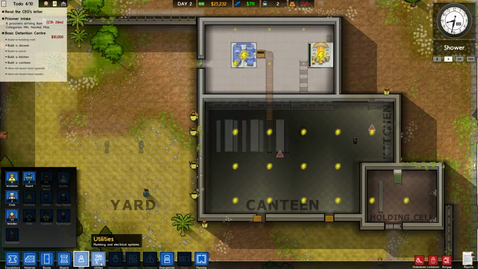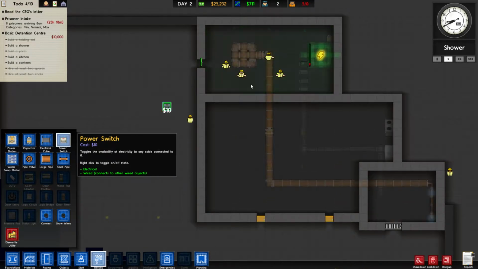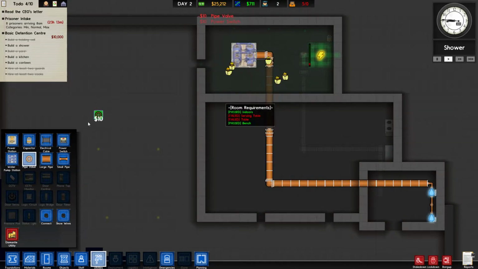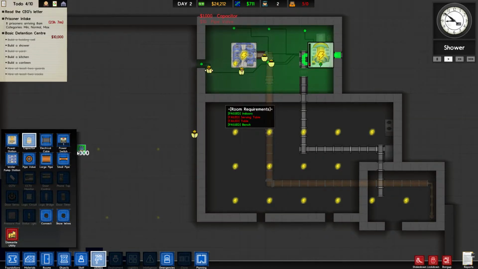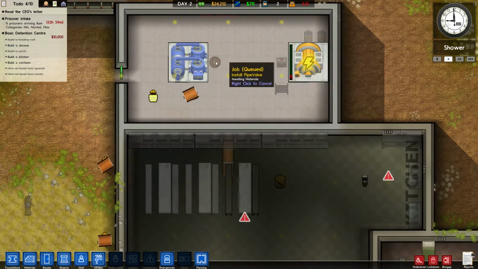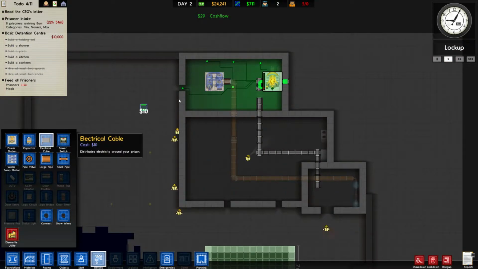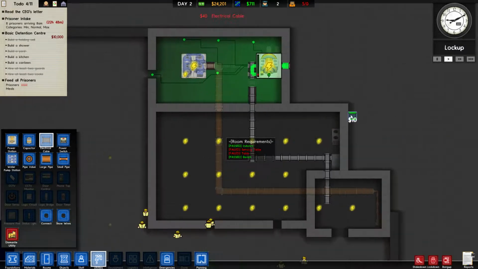Utilities. Power switch. Toggles the availability of electricity to any cable connected to it. Right click to toggle off and on. So we're going to put it right here. And then we're going to get our water valve pump. And then we're going to get a capacitor again. Bam. All right. That should be enough for that. Oh, I forgot the water station actually needs electricity to work. So let's go ahead and send some wires that way. There we go.